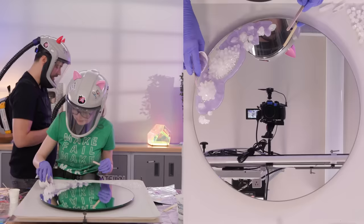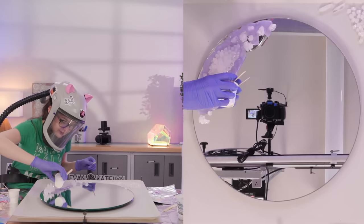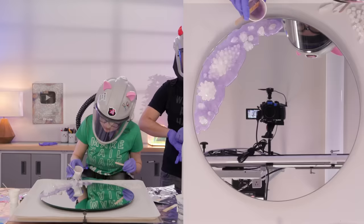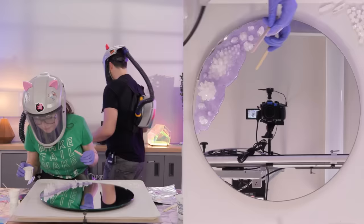All right, we have a test piece down there. Okay. I'm going to change my glove so I can do mobile cam. I'm just trying to fully saturate around the base of these. All right, it's looking nice already. I like it. Just trying to get the resin to go in between these crystals. I'm going to get tweezers so I can start placing the little ones. Sounds good. Didn't we get better tweezers?